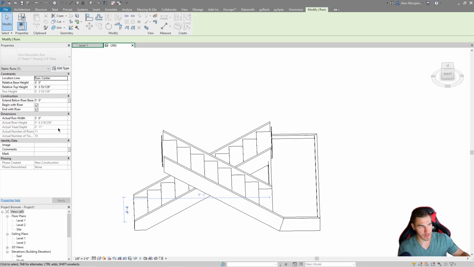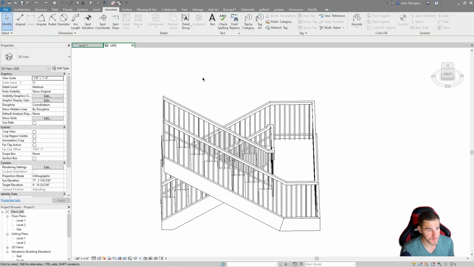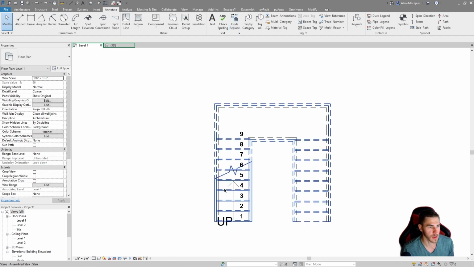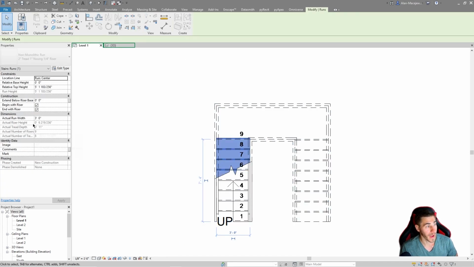And that's based on increments of more or less the riser height that you set as the max. And by default, it's 7. So you can see here that my actual riser height is less than 7, but it's not quite 7. Now, if I undo this, let's go back to level 1, and if I select this run again, we could see my actual riser height is the same as it was after I edited this. And that means it's going to adjust that and give you the height that you want based on the type properties of the stair.